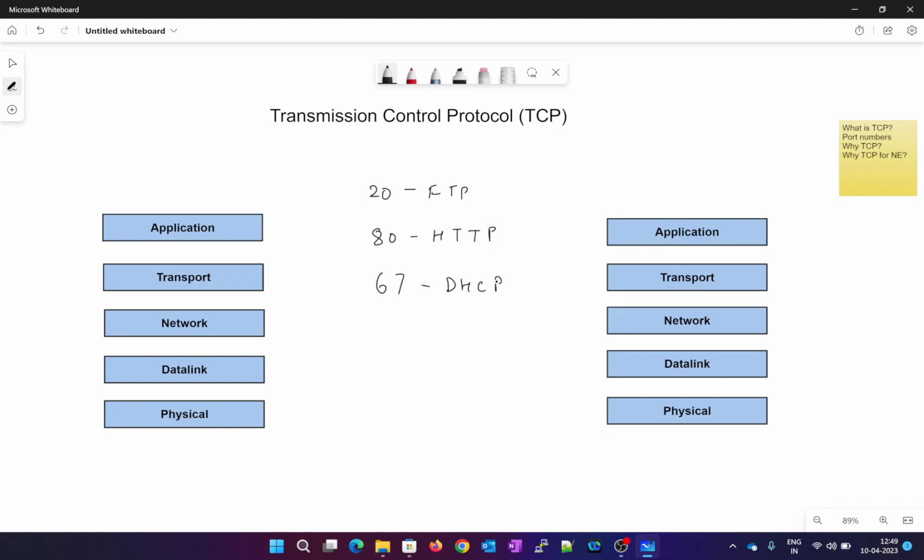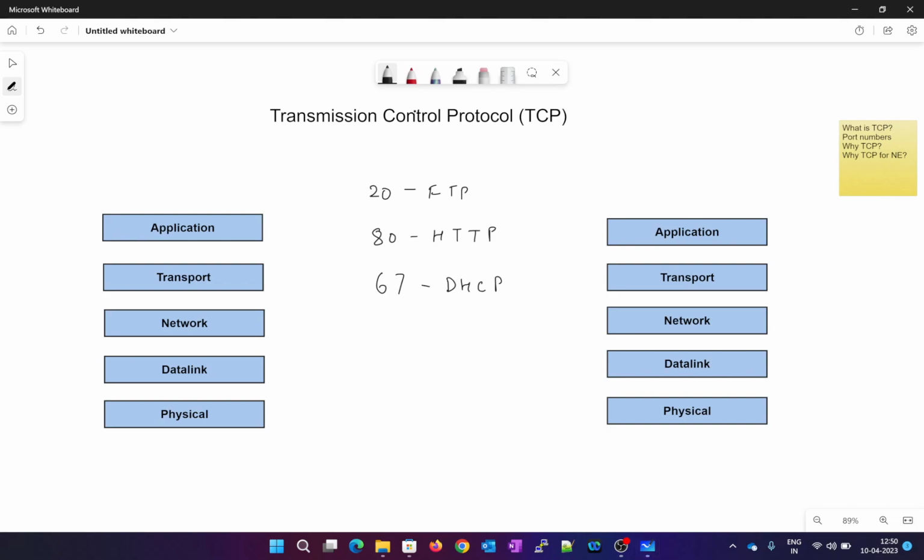Right now, what we have to understand here is why TCP came into existence in the first place. And as network engineers, why is it important for us to know TCP? These things we will be discussing today, and we will also discuss its header formats and the fields in the header formats, and how those fields work when they are communicating with other transport layer protocols like TCP sitting on the other device.